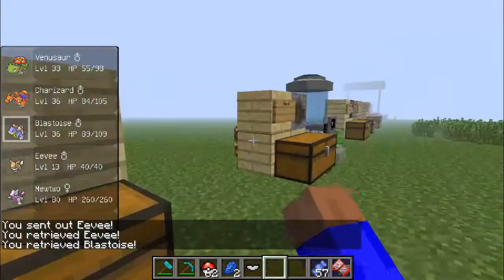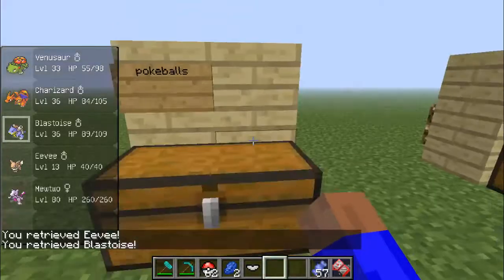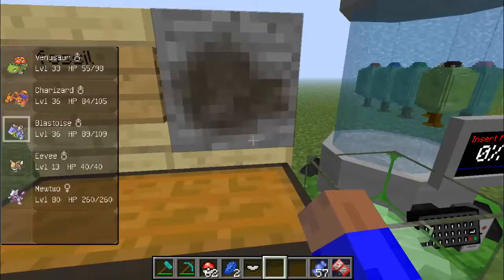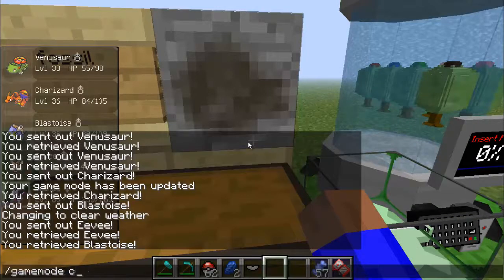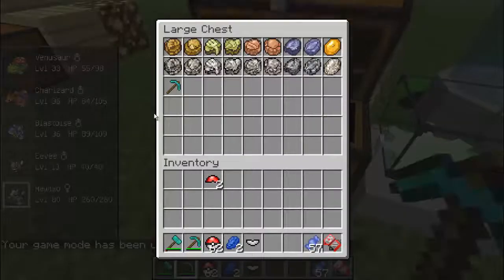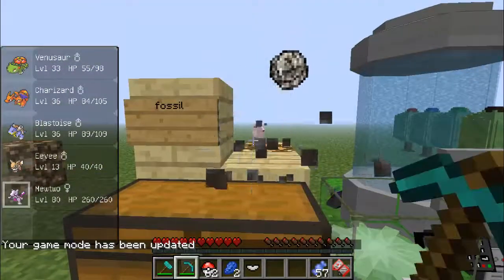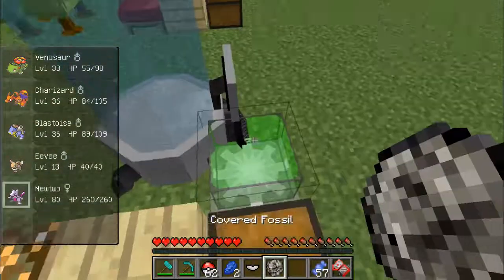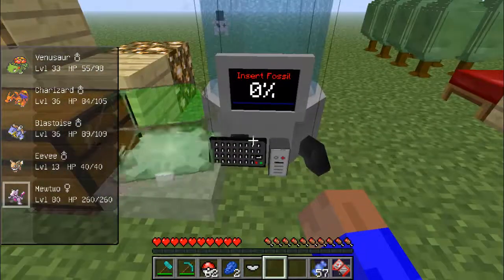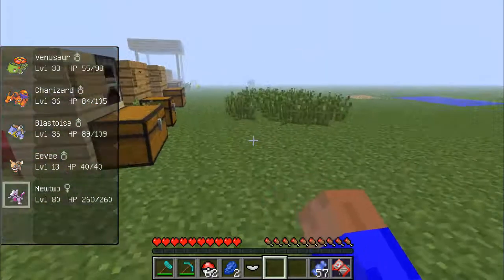Okay, let's go with Pokeballs. These are all the Pokeballs you can have. No, here are the special ones. The fossils. So, they're all the fossils you can get. Let's get what fossil we can get. And boom! You have to do the fossil cleaner, then go to the fossil machine. Yeah. So let's wait a minute.